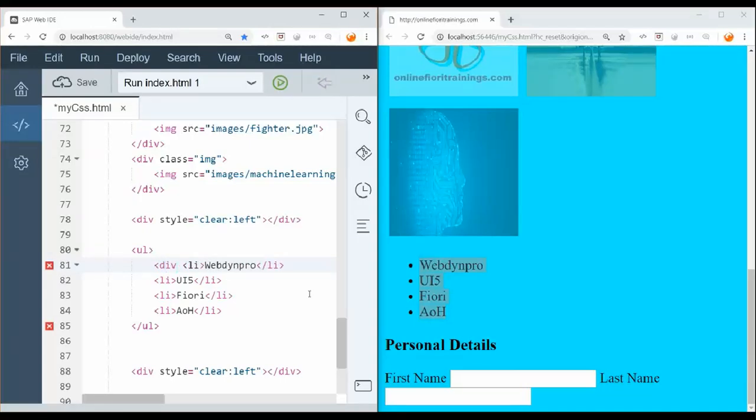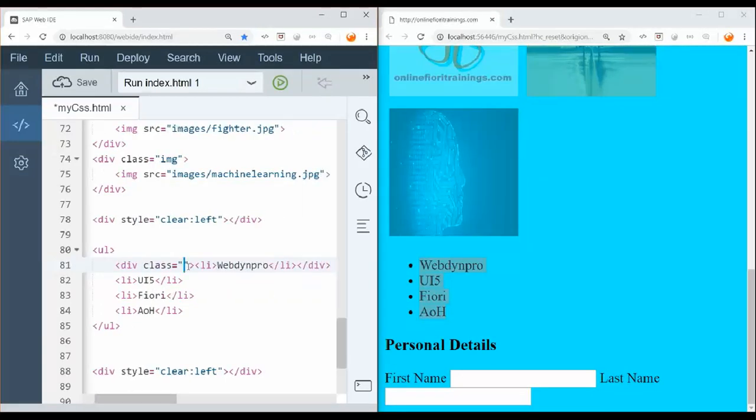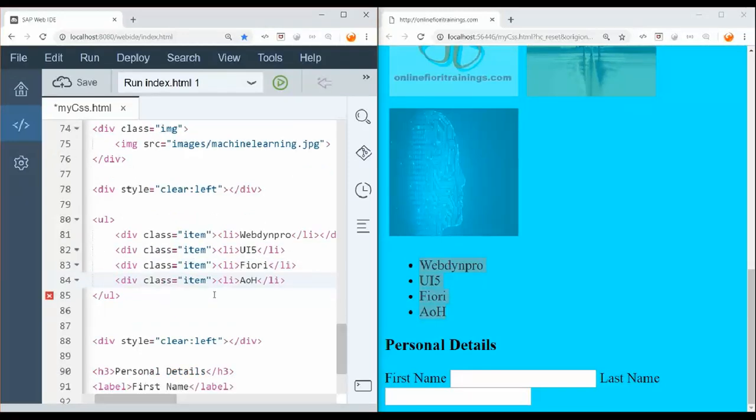Yeah, you can do that or you can directly apply the style, but it's a good practice to use class name based styling with a div element. And now just give an element ID for each div element. And now let's give a class name here, and I'm going to give item as the class name. Whatever you wish you can give. Let's surround each element with item. So now we have a surrounding div element called item around each element.